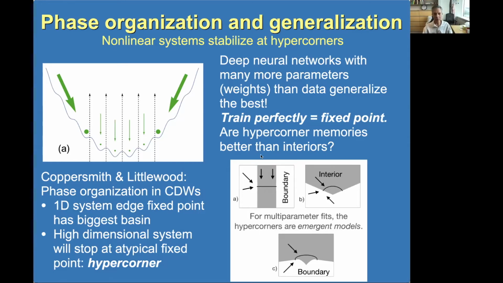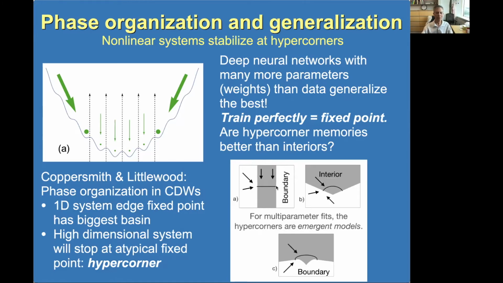And the same thing should happen in high-dimensional models where you try to fit the observed behavior. You will typically get stuck at the boundaries; only a small number of states will fall into the interior of this space of possible behaviors.